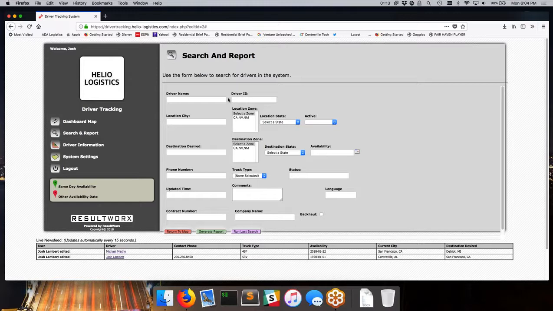Yeah, there is a comment box. That's a great point, Michael. You can always put those in the comments, and I have seen that used very heavily as well. Like they said, hey, call us back in 3 days. Well, put that in the comments and teach your dispatchers to check that before they call them. So great point there. Right on.